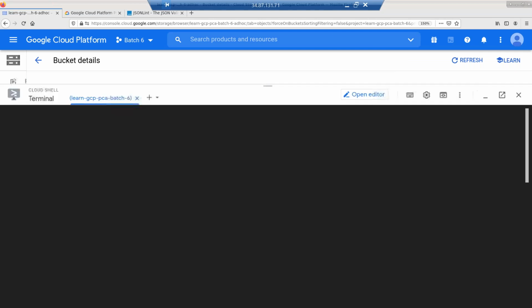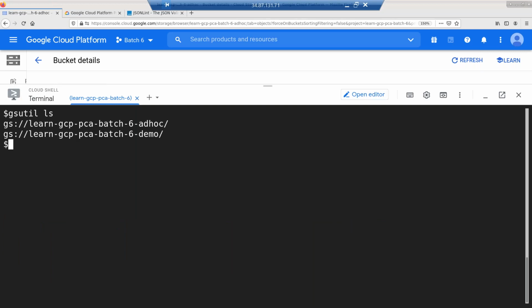So the command is going to be something like: you rewrite your storage class. So the command is going to be something like gsutil rewrite. Type rew and hit tab, it's going to autocomplete, at least in Cloud Shell. If you do it in your Cloud SDK on your laptop, it may not autocomplete.